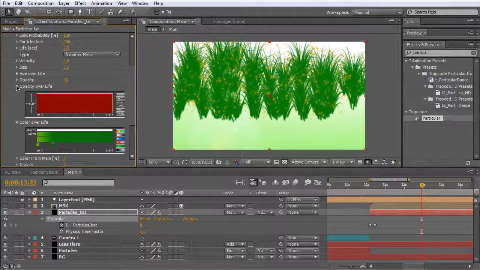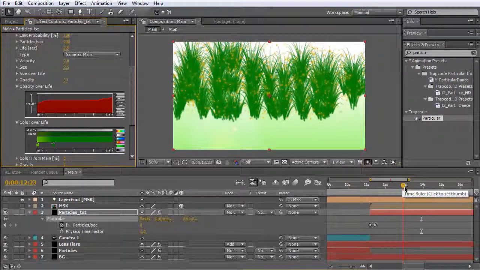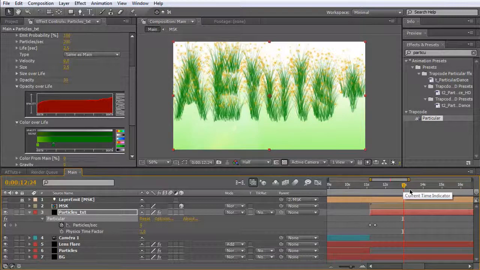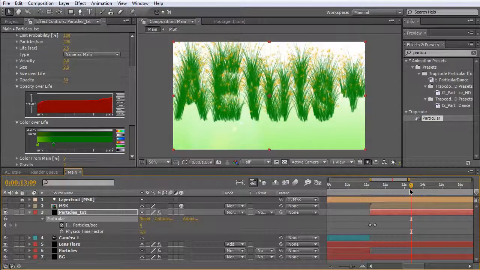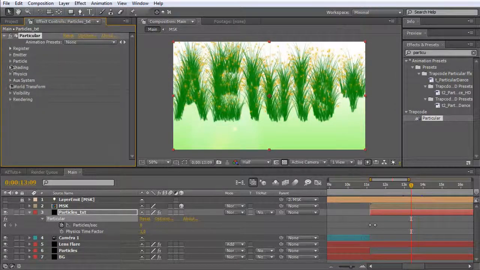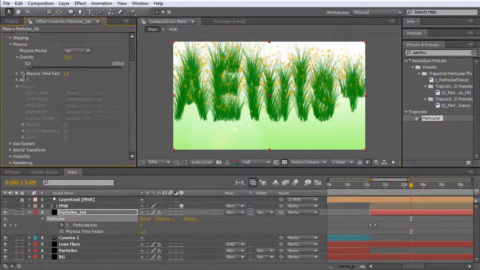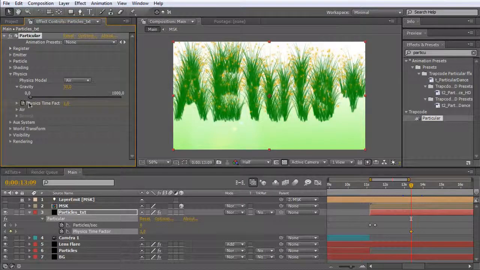And opacity over life is important too. Just do something like this. Okay, and when you think you've got enough grass, around maybe 30 seconds, something like this, just go in physics, find the physics time factor, hit the clock.